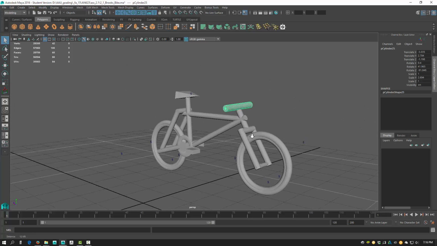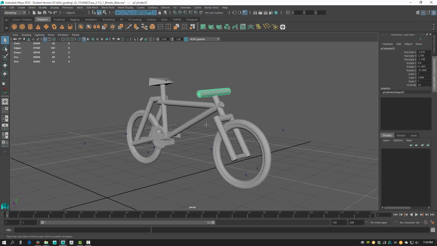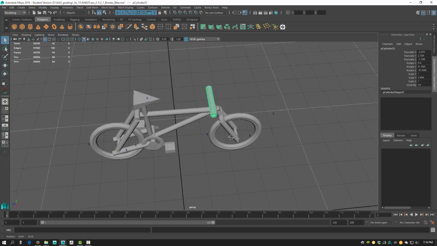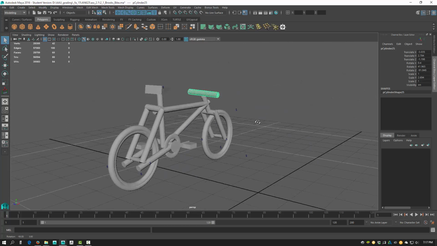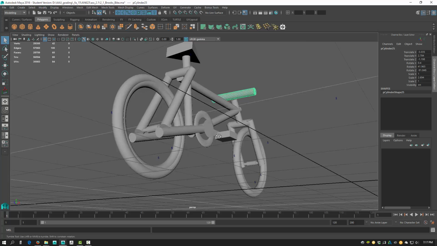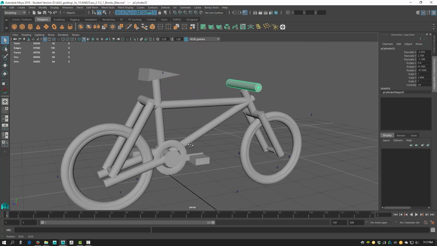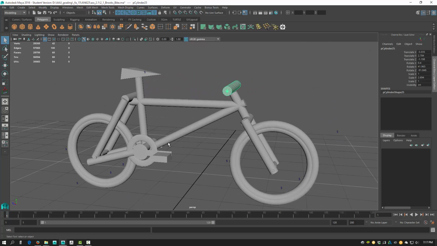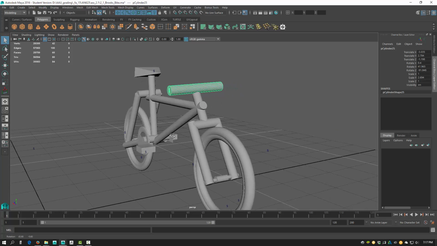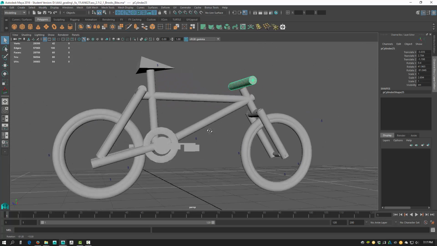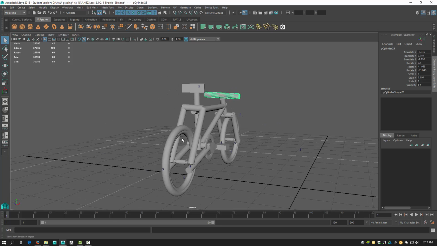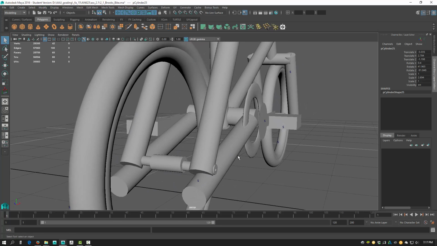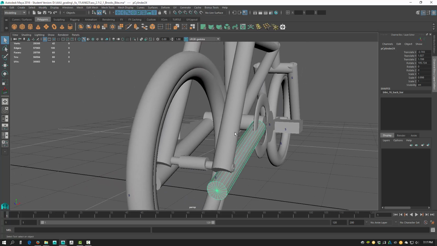Once again, I think this is a good start as you get used to the tools. But I would look at reference. Reference is always key, even if you're doing cartoony looking stuff, in order to ground your creations in reality.